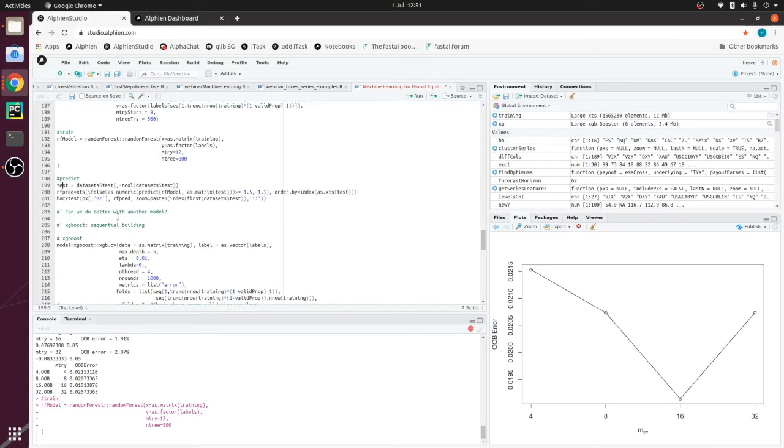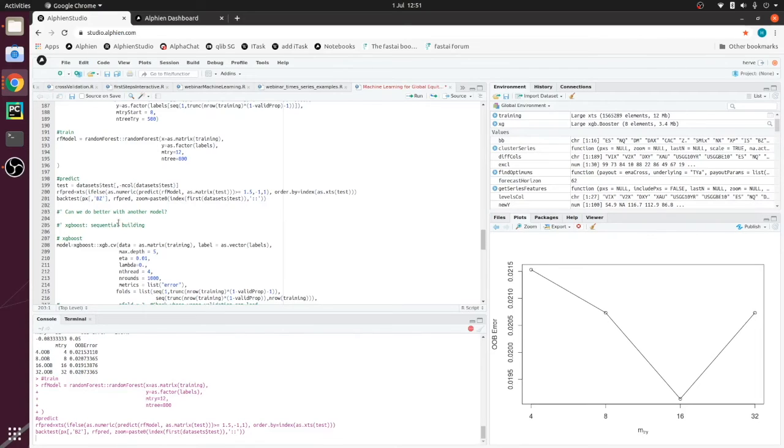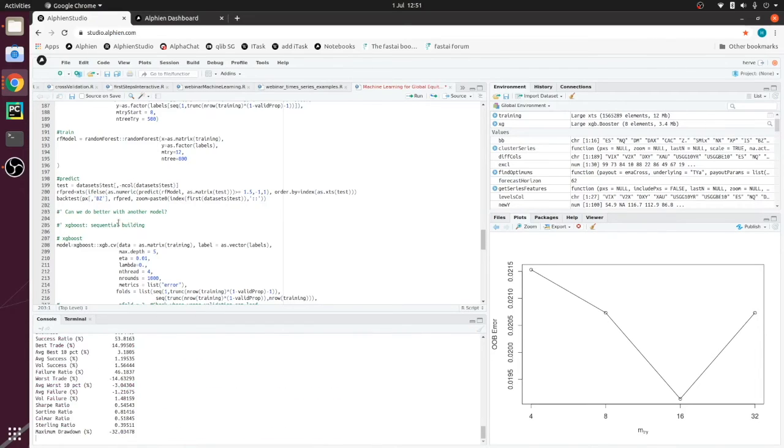So now that my model is trained, I am going to predict the values, and here I get my predictions thanks to my random forest model, and my predictions are going to be fed in Alphien's backtesting engine. So here we're looking at the Brazilian stock, as we said. Let's run the backtest and see if the model has any predictive power.